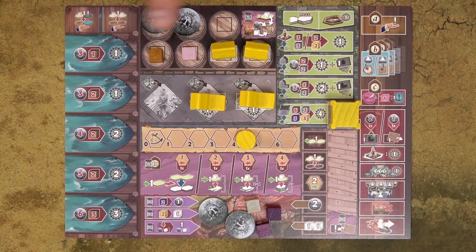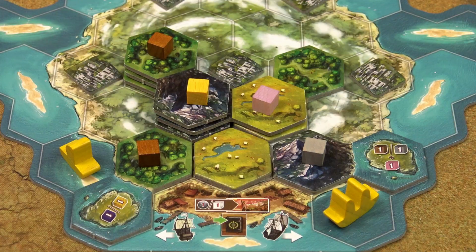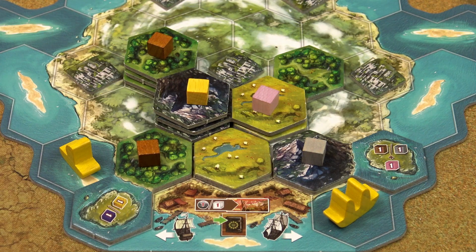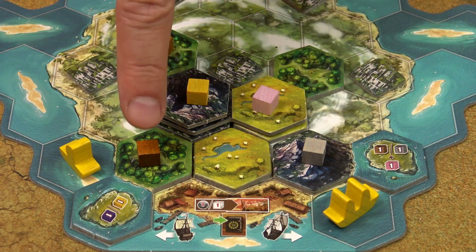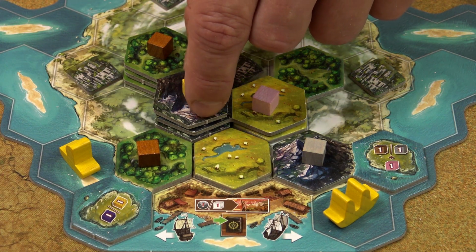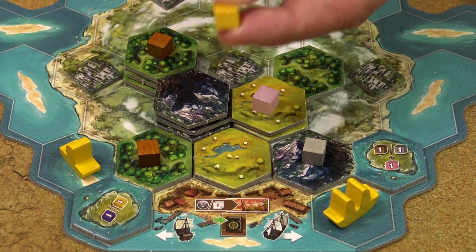When you need to pay resources, you can either spend resources from this storage, but each resource cube has a value of 1, or you can spend resources from your peninsula. The value of each resource cube is equal to the level of that space. So this stone and wood are on top of one tile only, so their value is 1. This food has a value of 2, and this wood token and the gold resource have the value of 3. When you take the cube from your peninsula, you always use the full value, so in this case 3 gold.